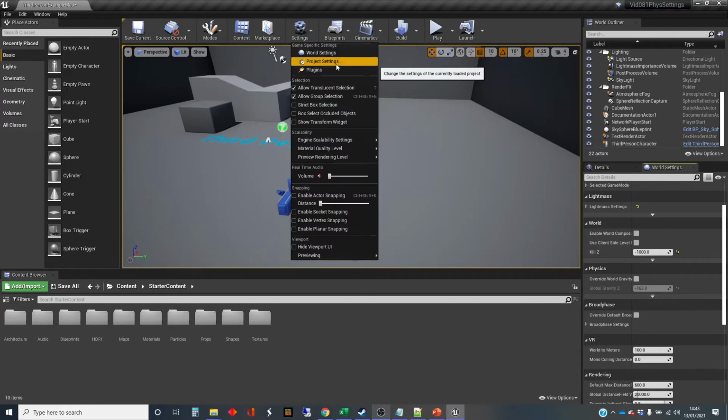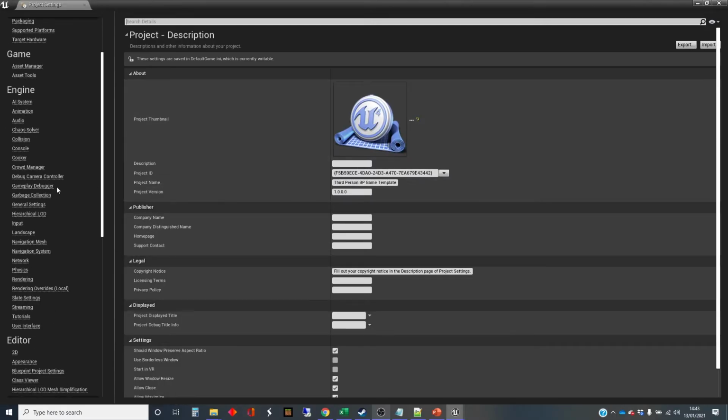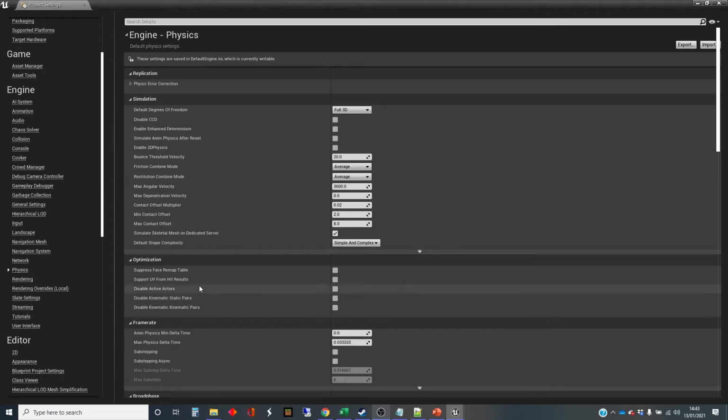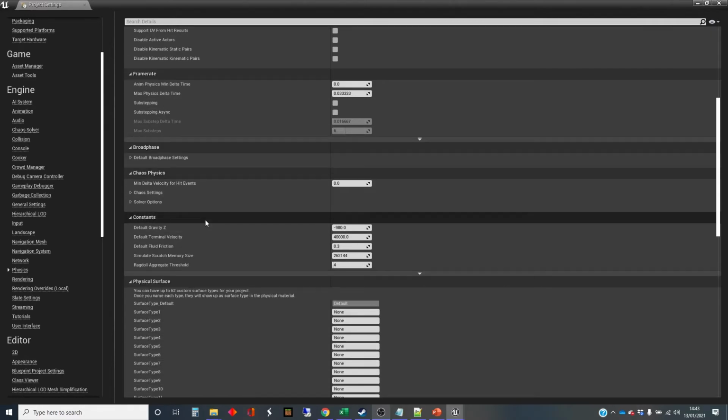The second one is in the project settings. And if you go in the engine down to physics, then there's a whole load more stuff here. Now, some of it is to do with the physics simulation, and most of that is inside this section, simulation, and some of it is to do with constants. So here's where the default gravity is set for the whole project, and that's a realistic gravity for normal surface planet Earth, minus 9.8 because it's acting downwards.